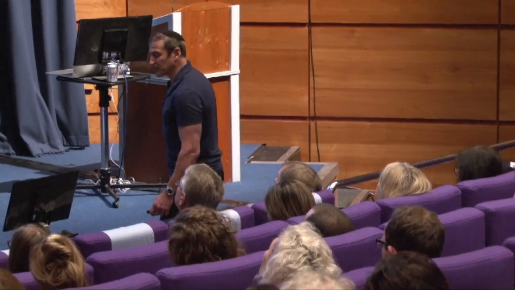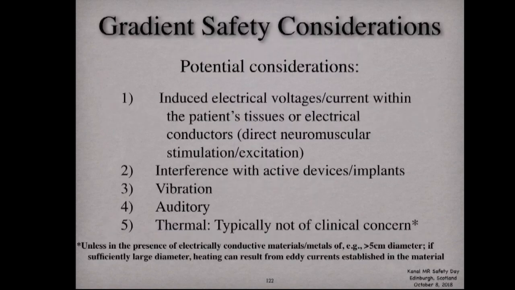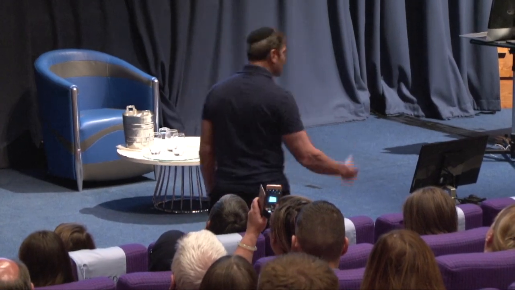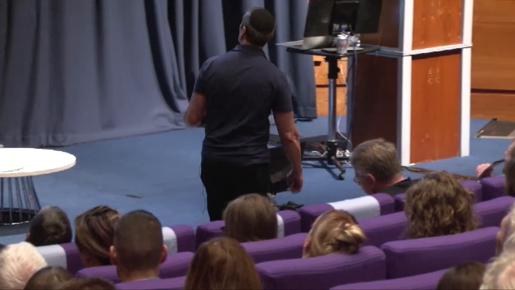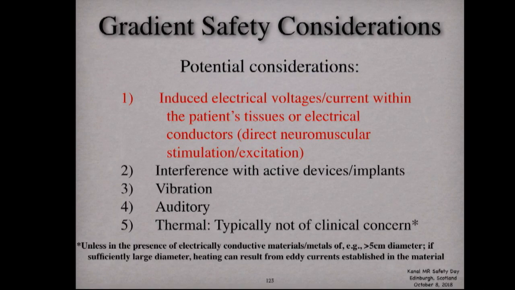And then the gradient one. The gradient energies are not that efficient at inducing heating. They can induce noise, the banging, the buzzing, that comes from the gradients. They can induce electrical excitation, that's going to be our number one. The biggest concern here is peripheral nerve stimulation, causing an action potential for a nerve.